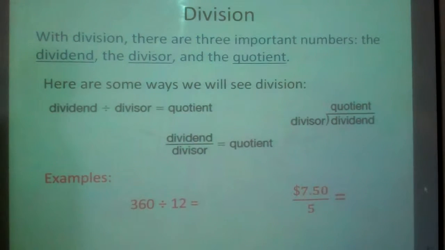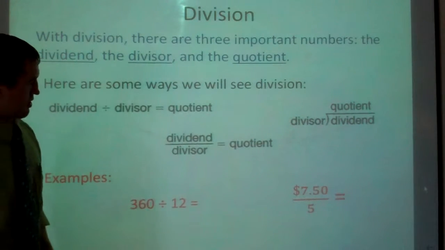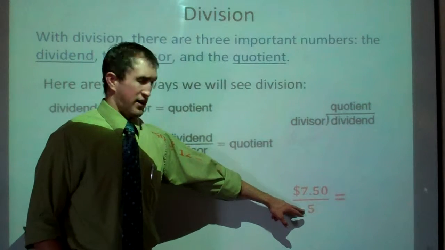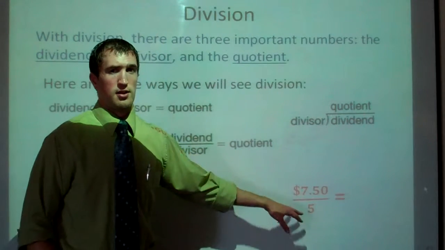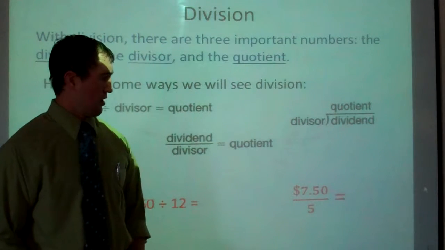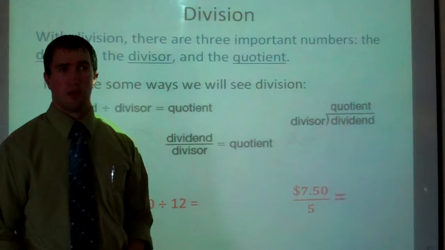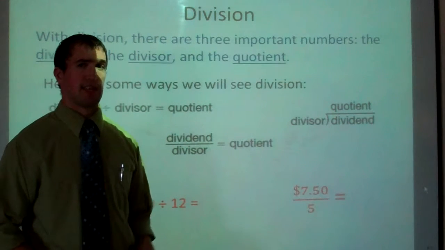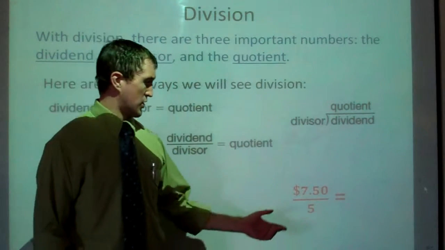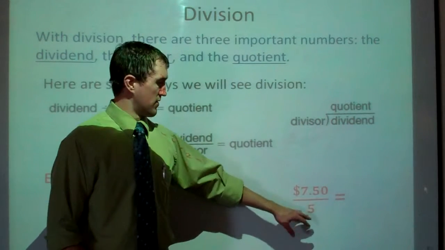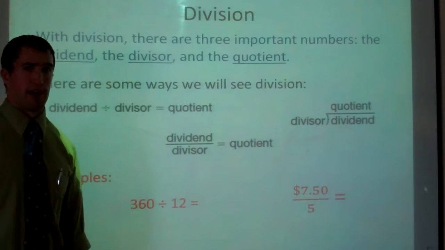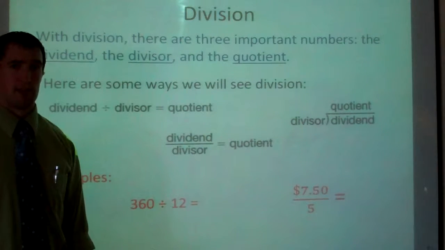And there are another couple of examples. I did have one student ask me today, what is this 5? Is that $1? Is that a cent? Well, it's actually neither. I told him to think about it like this: imagine you and 5 of your friends paid $7.50 for something, and now you're trying to figure out how to spread that out evenly. So this is actually $7.50 split up into 5 equal parts. So $7.50 divided by 5. The 5 does not have any symbol with it.